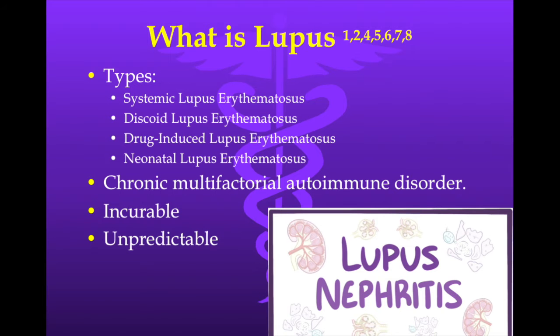There are 4 different types of lupus: systemic, discoid, drug-induced, and neonatal. Discoid lupus is a chronic skin condition and can be localized or generalized and can begin in childhood. Drug-induced lupus is caused by certain drugs, often hydralazine, procainamide, and isoniazid, and typically lessens once the drug therapy is terminated. Neonatal lupus is passed in utero from the mother to child. Infants with this are born with a mild rash that typically disappears within 6 months.